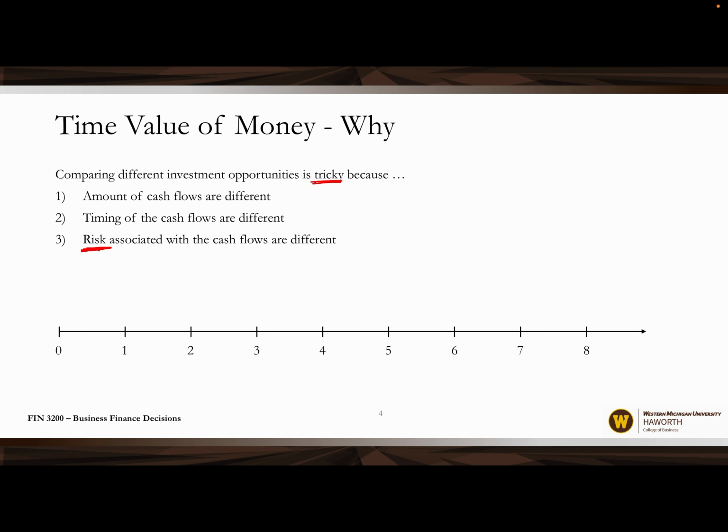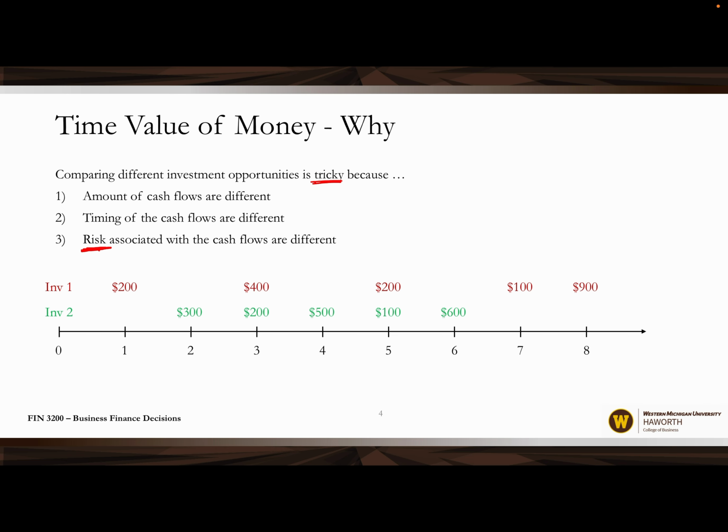To give an example, suppose that investment one promises these cash flows. It's just a strange, random stream of cash flows. I just made it up. Now, investment two promises these cash flows. As you can see, things got a little bit more complicated than the $1,000 now versus $1,000 in year one example. But this is more realistic in real life. Probably not this messy, but it's complicated.